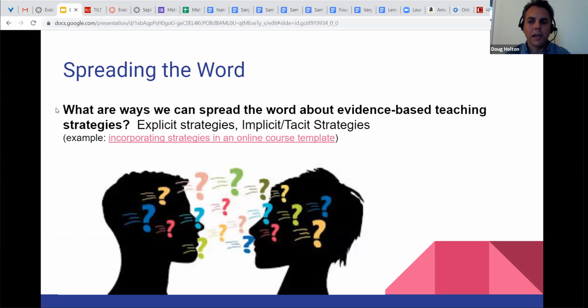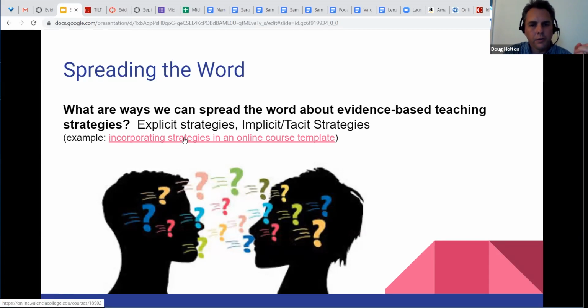If we did have a little bit more time, just one other thing to ask you all. I know some of you may work with faculty, or even if you don't, you work in a department with other faculty, and this is another thing I hope to especially tackle at the OLC conference: what are strategies we can use to spread the word about evidence-based teaching strategies or technologies? Just to give a couple of examples, one obvious explicit strategy is doing workshops like this or webinars, but there's also perhaps implicit or tacit strategies we can try.